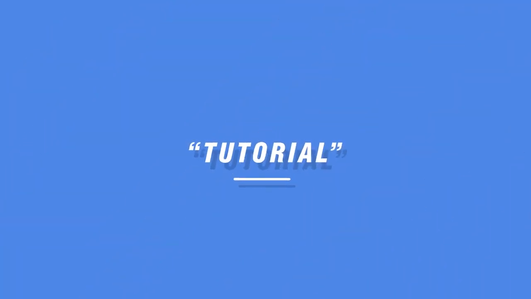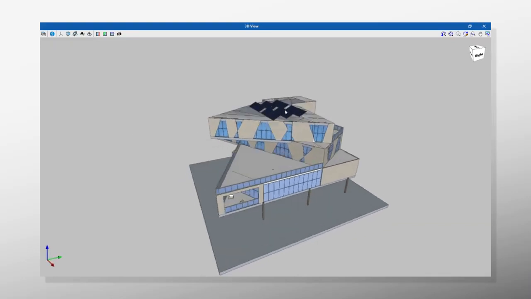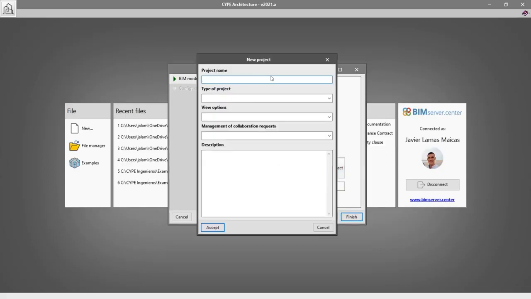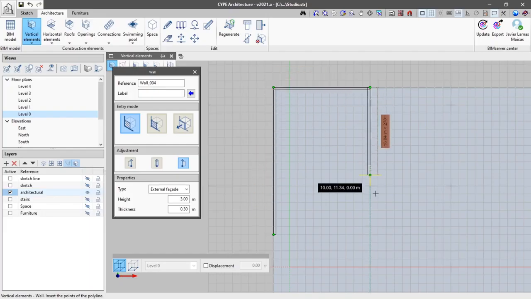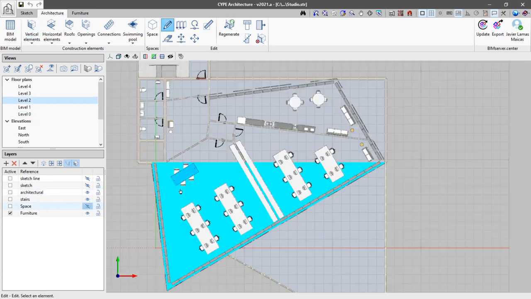Let's see how to carry out the design and calculation of photovoltaic installations using the Open BIM workflow. The first step to creating a BIM project is to create a directory to store and consolidate the contents. This project is based on an architectural model in IFC format. The project building can be modelled with different software, as long as they work with the IFC standard.